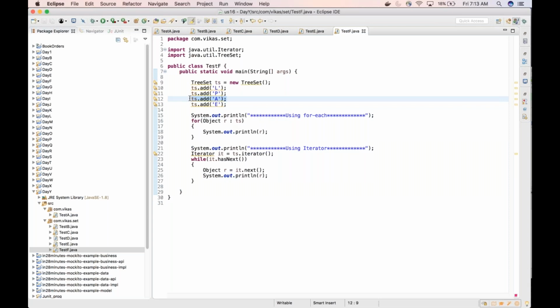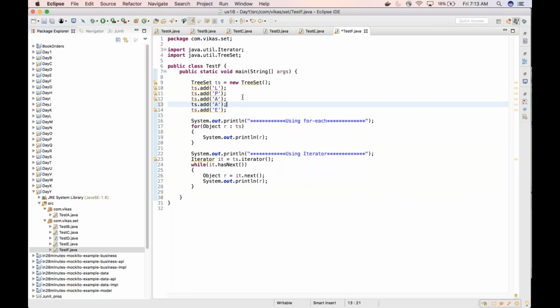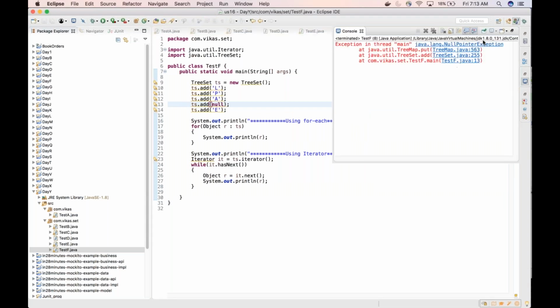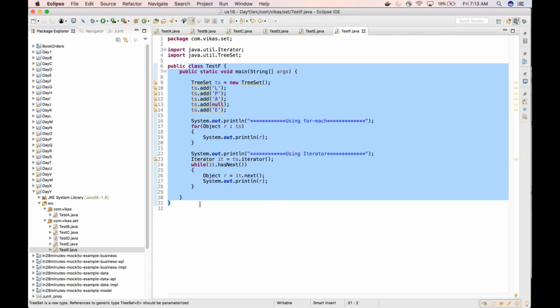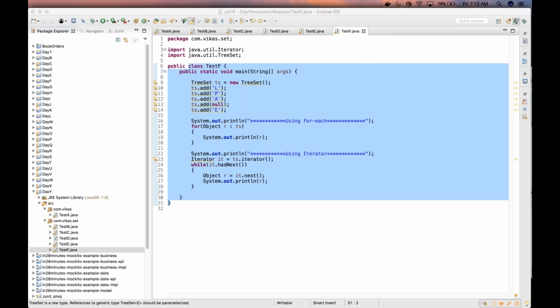Then, if you add a null to the TreeSet, it compiles, but at runtime it throws a NullPointerException. That's why I said sometimes a set doesn't even accept a single null. Clear? Any doubt on this, anyone?